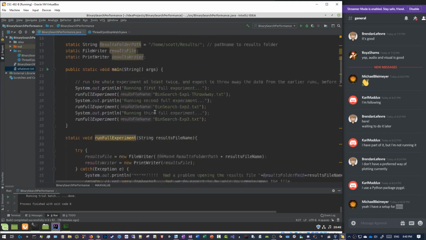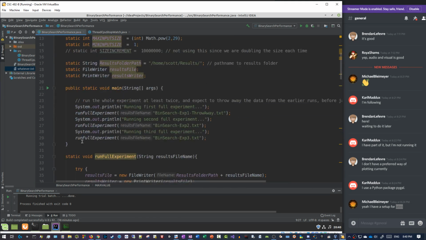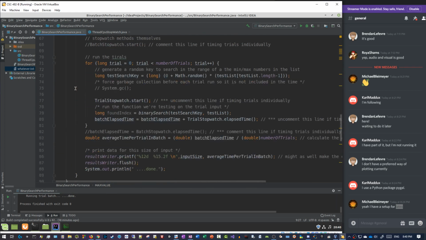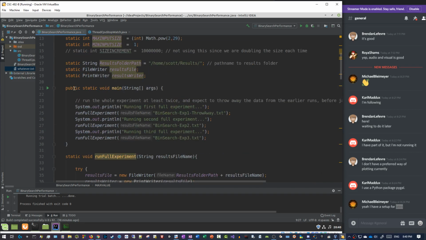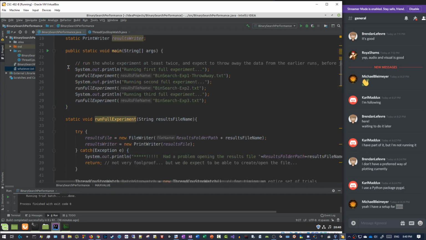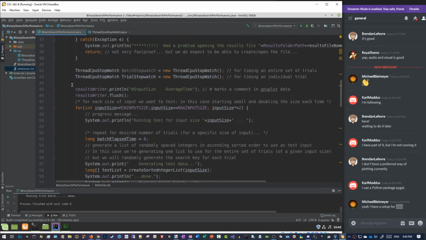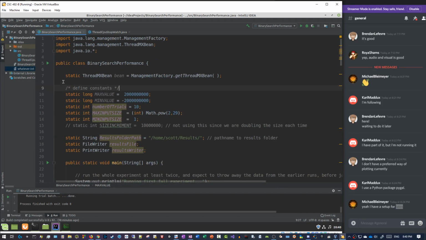I think this experimental framework, at least in a Java environment, is going to work pretty well for us. I'm a little bit disappointed in the inconsistency of results, but I think staying consistent with the language the textbook uses is probably a good idea. Oh, that reminds me of one last thing to talk about.